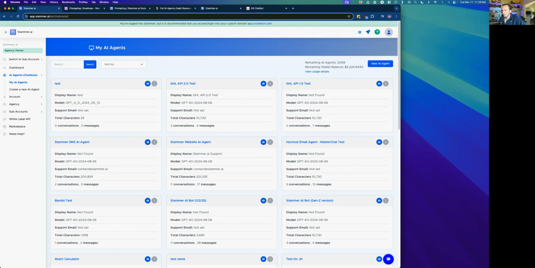Soon says, what compliance certificates does Stammer AI have? I guess it depends on which ones you're looking for. If it's things like HIPAA and more extended things like that, those are all enterprise level options on an a la carte basis, because those require other things like signed agreements with our service providers. If you'd like more information on that, submit a support ticket or send me an email, Ross@Stammer AI, and we can discuss that further.